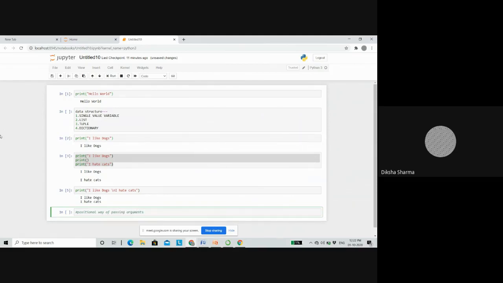Okay. So next topic which we are going to explore is positional way of passing arguments. Before writing this, I have used this hash.